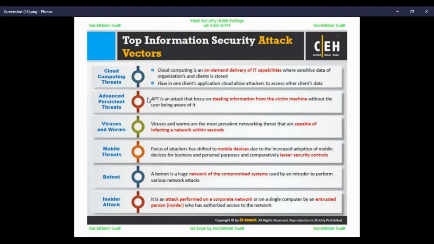APTs are basically designed after analyzing the target infrastructure. It's not a generic malicious code. General malicious code is designed to target systems globally, meaning all Windows systems or all Linux systems will be impacted by the particular malware. But an APT is designed while focusing on a specific system.